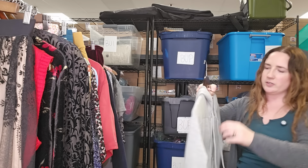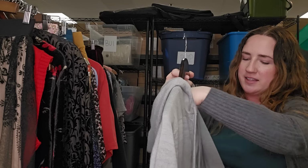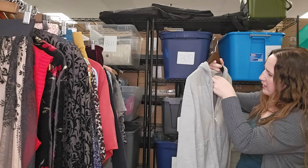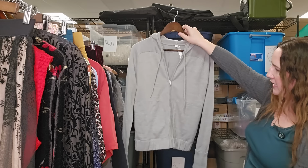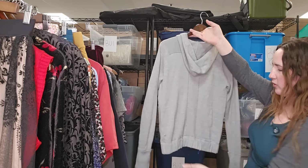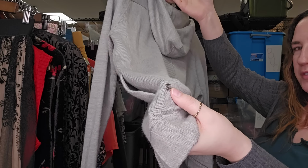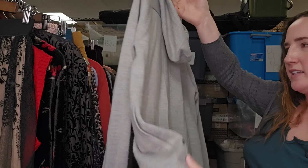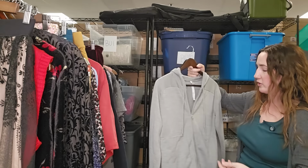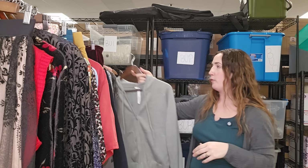All right, here is another Lululemon item with the rip tag, which is awesome. This is a merino wool blend sweater, zip sweater. Substantial pieces in Lululemon, I'm probably getting, potentially even at regular thrift stores at full price. It is definitely something that I would consider getting, even if I have to price lower. This one is in excellent condition too. I'm not super familiar with the style, but I'm guessing at least 40 for this.